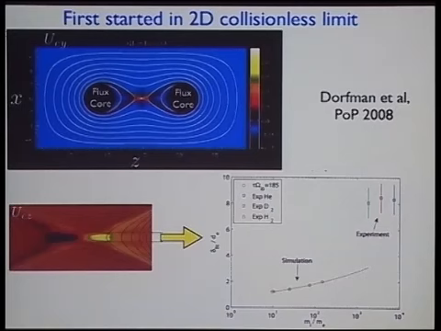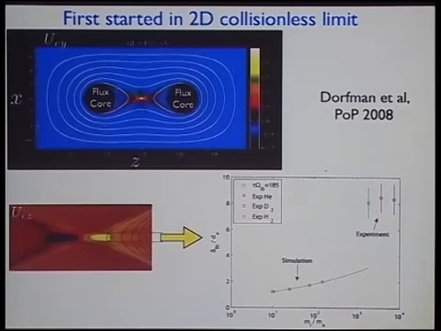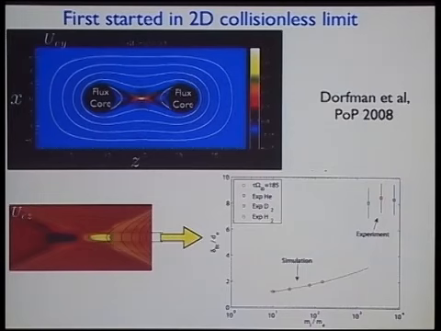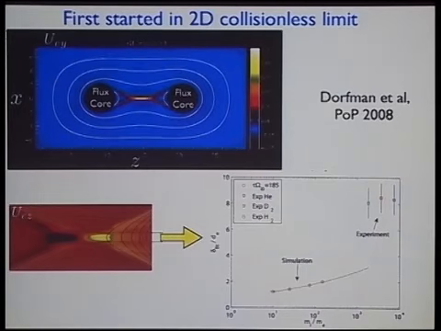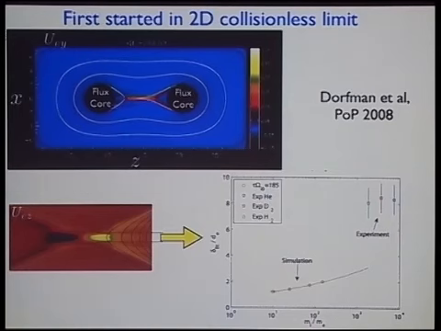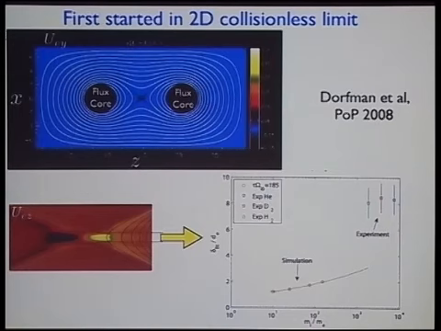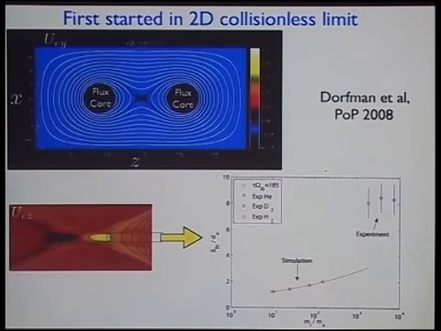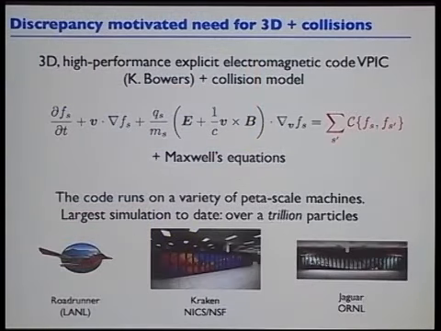The main ideas that might be broadening the layer are either Coulomb collisions, which we're not including here, or perhaps plasma instabilities that develop with a K-vector in this out-of-plane direction and lead to turbulence within the layer that broadens it. So those are the two ideas that we wanted to explore.